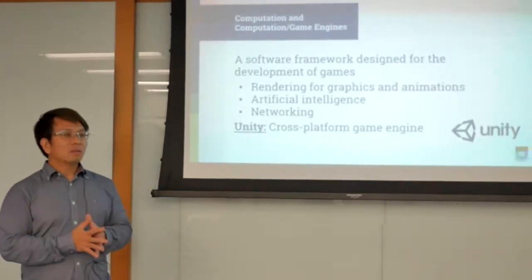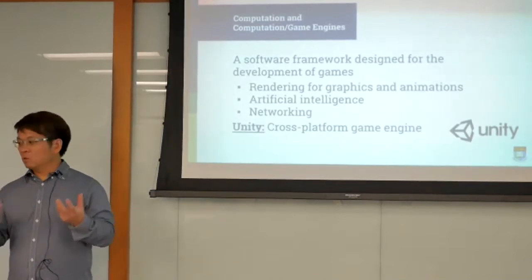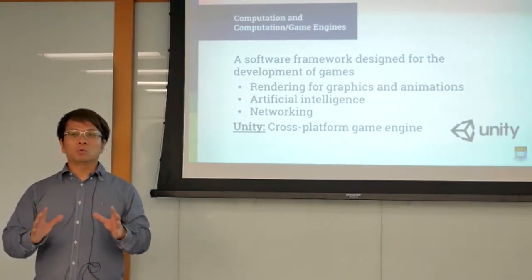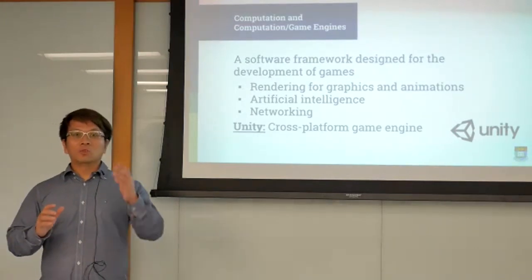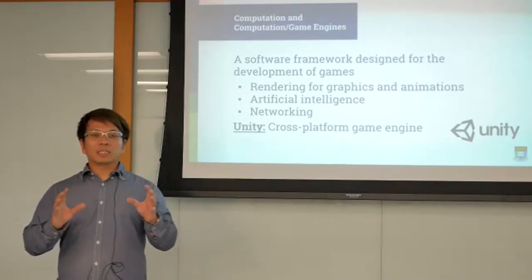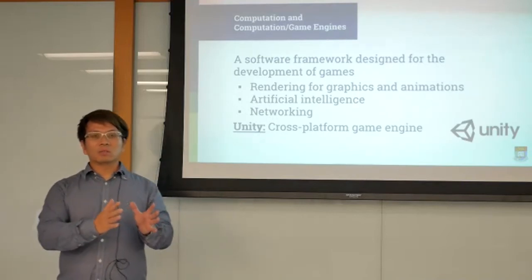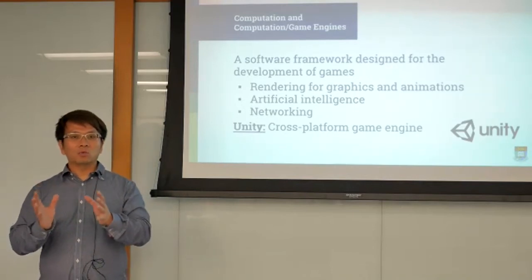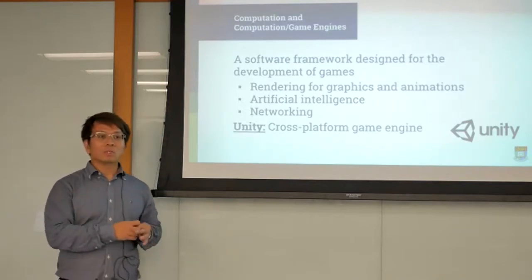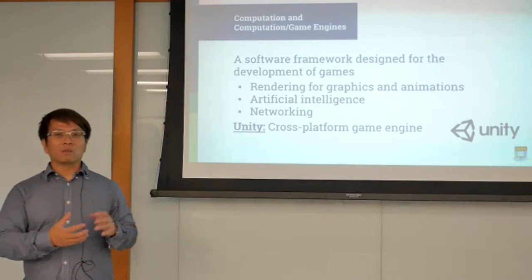Now, the third thing is about the Unity tool. Again, the question is, why does Unity have something to do with STEM? Unity, in my view, is a very important tool that I strongly believe you and me, everybody should have some knowledge about. It started off as a game engine for people to develop games, but it's just one of its applications. Actually, Unity as a software development tool can allow you to develop simulations, animations, and of course, games. And all these 3 are representations of ideas.